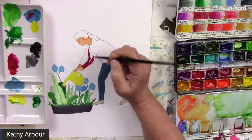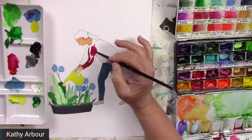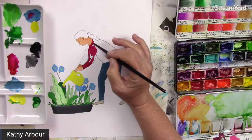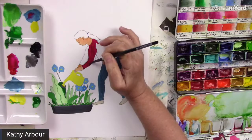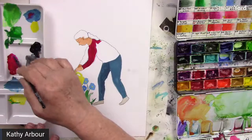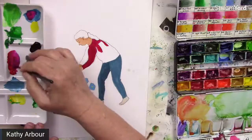So what have you all been doing? Have you been out in the garden? I know a lot of you had some major rain. Some people got some flooding. We haven't had rain. I wish we did have some rain. Things are pretty dry here. But it is what it is. Guess we're never really truly happy. It's always something we're going to complain about, right?